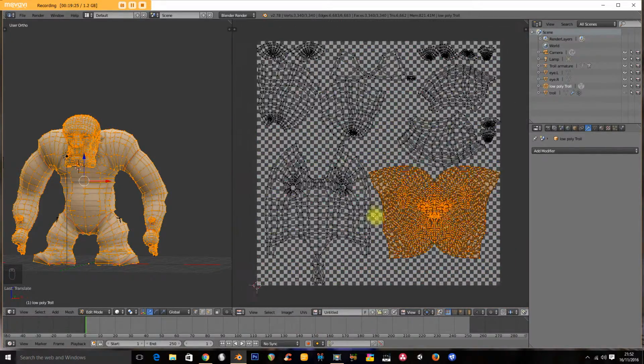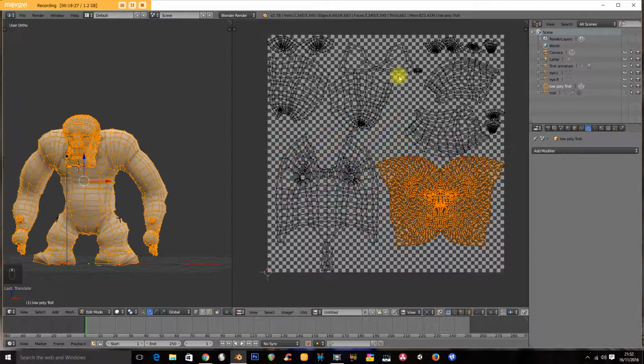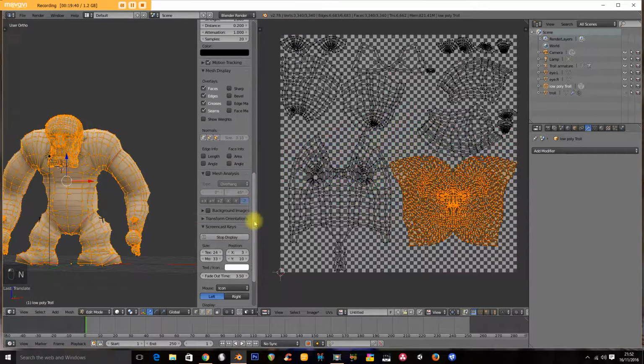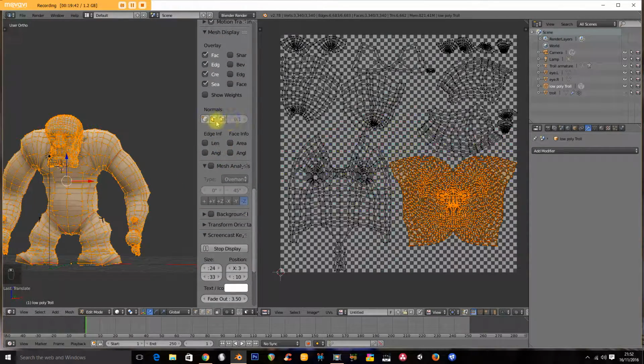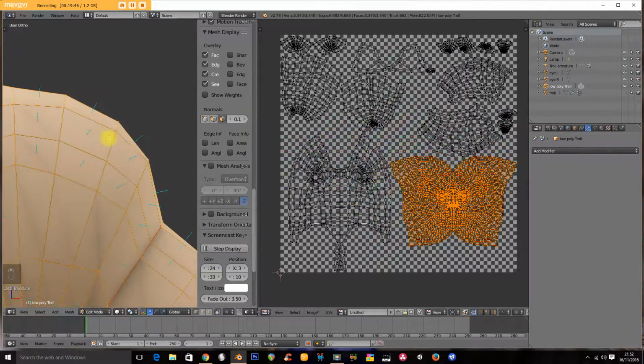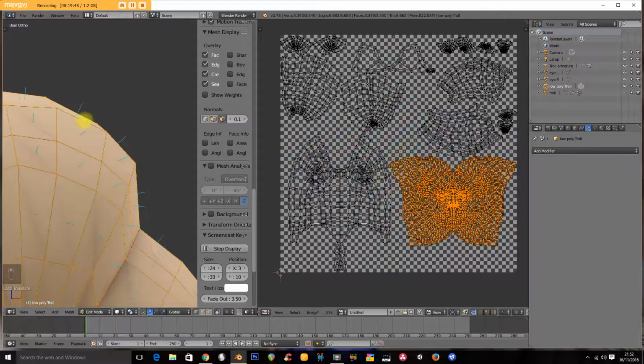Now, what's here really doesn't matter because we're going to put a normal map on top of this. The normal map is, if I just very quickly show you this, so this is normals. If I turn that on, you'll see that each face has a direction and an angle.